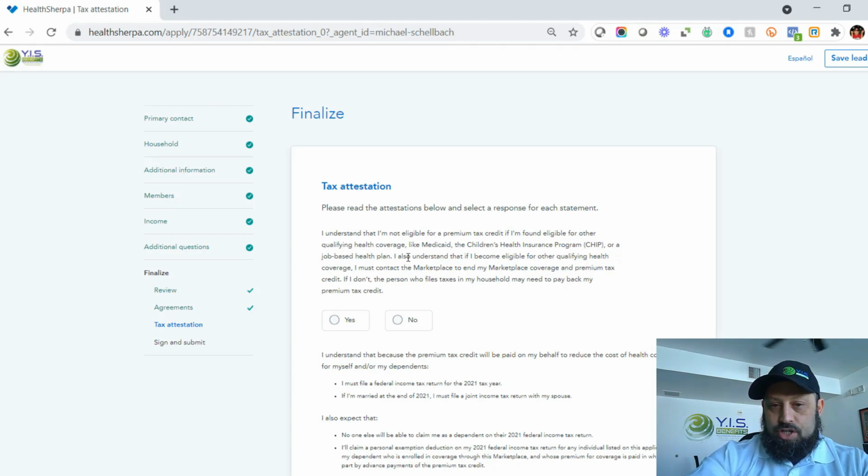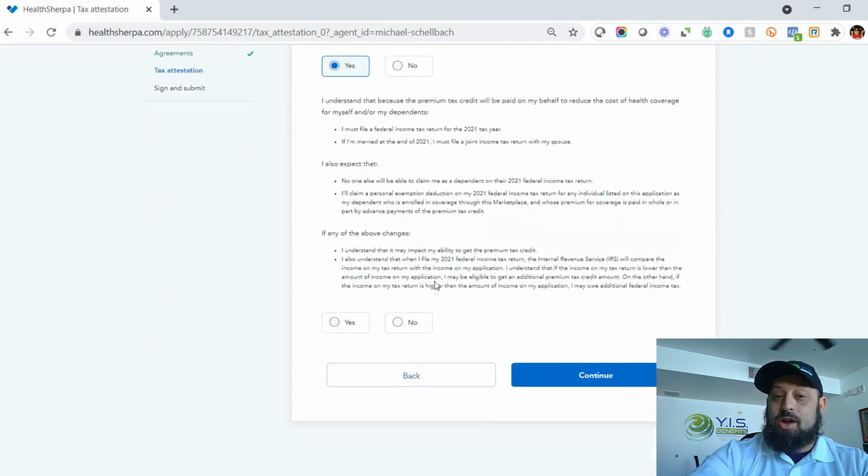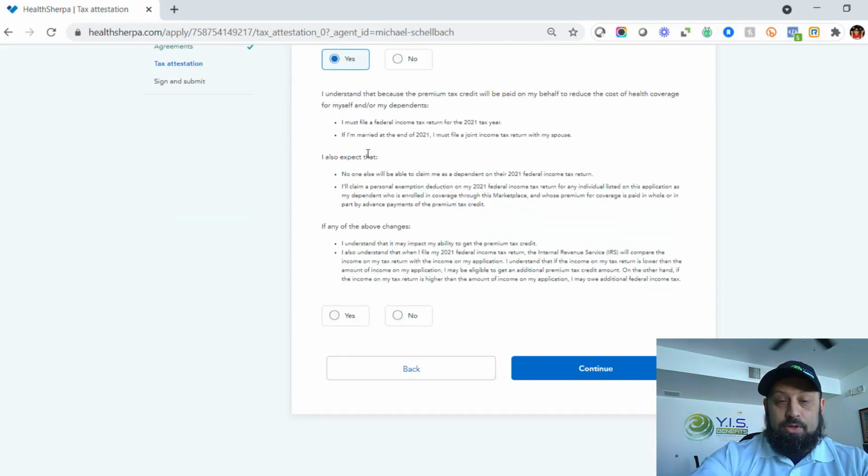I also understand that if I become eligible for other qualifying health coverage, I must contact the marketplace to end my marketplace coverage and the premium tax credit. If I don't, the person who files taxes in my household may need to pay back the premium tax credit. Pretty scary. So if you don't do this right, they can really end up with a lot of money owed. And this is the IRS, and they're not playing with their money.